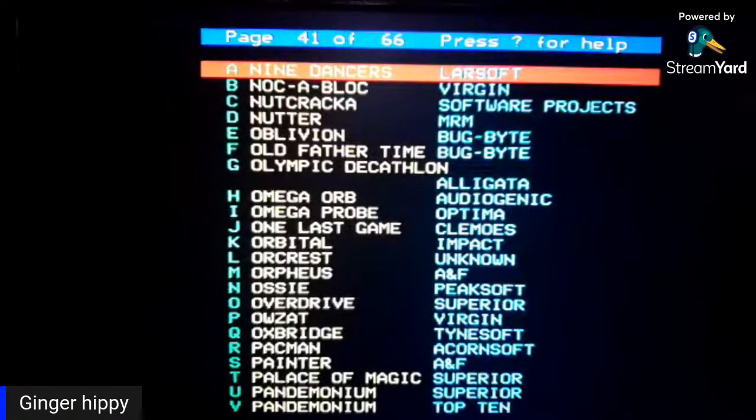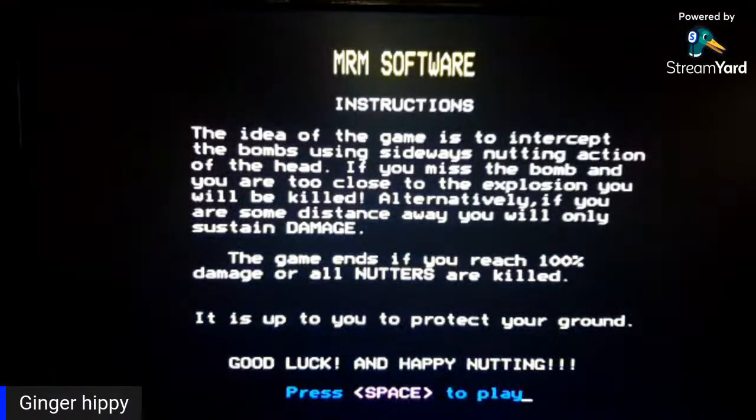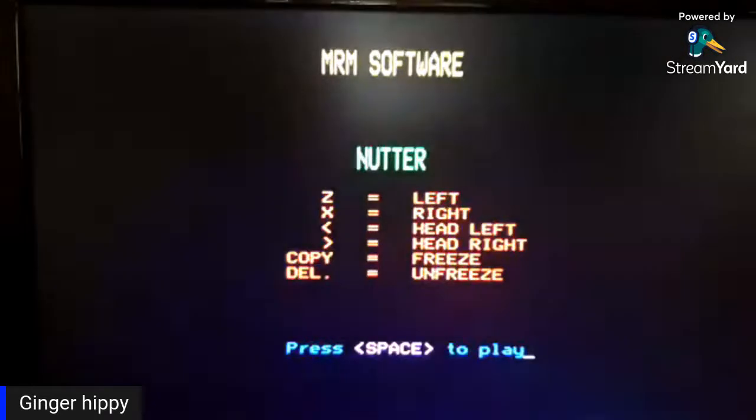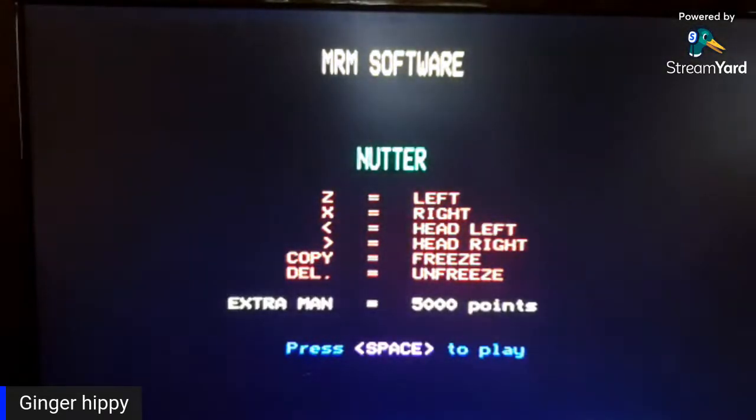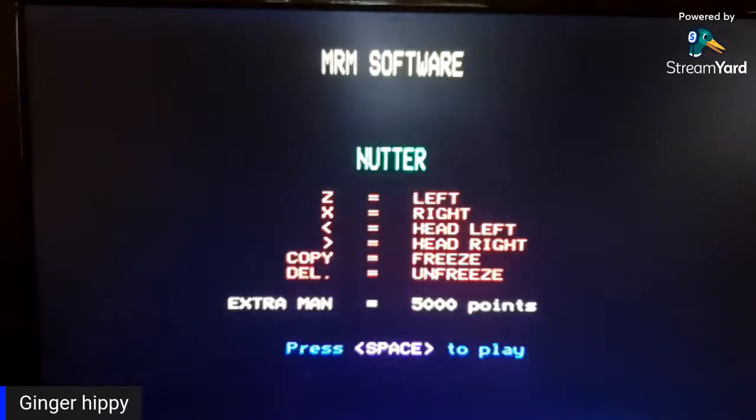There it is, D. Nutter. Now, how the hell was this game? I know everyone says it was a spoof game, but this. What are the controls? Space to play. Oh, there we are. ZX, move left and right. These buttons here to move my head. And yeah, let's go.